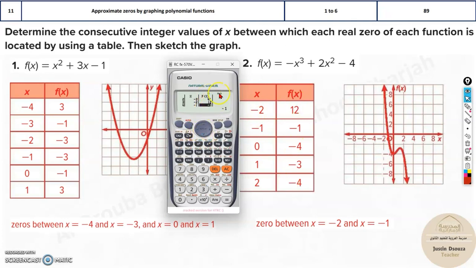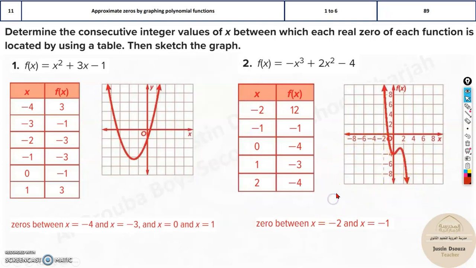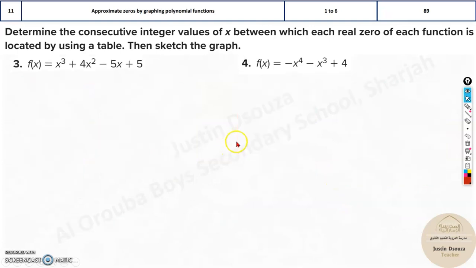And now the sign change at f of x: wherever the sign changes, there is a 0 between those 2 points. And then you can see the sign is not changing. So that's the end. At 4, it's negative 36. It keeps on going. So there's only one value. That's how we solve it. Similarly, you can solve the others. It is very straightforward, very simple. Directly follow the method which I just told you, the calculator method. If you want it in detail, you can find it in the channel, in the playlist. But this is the easy one.